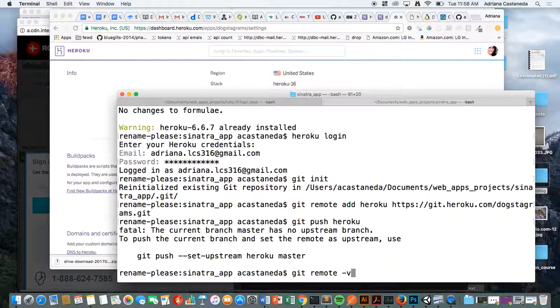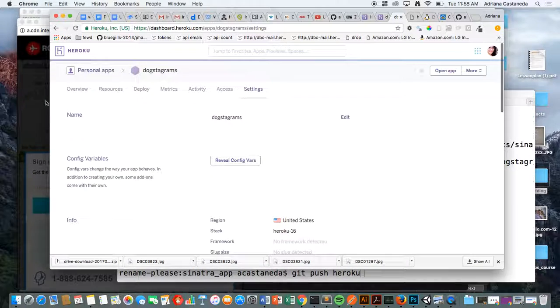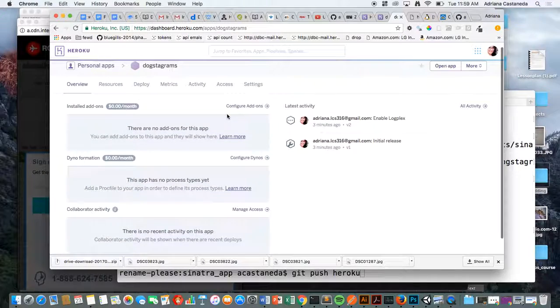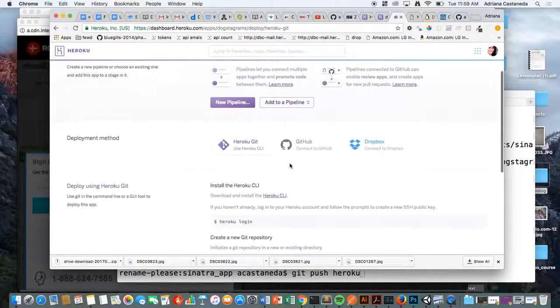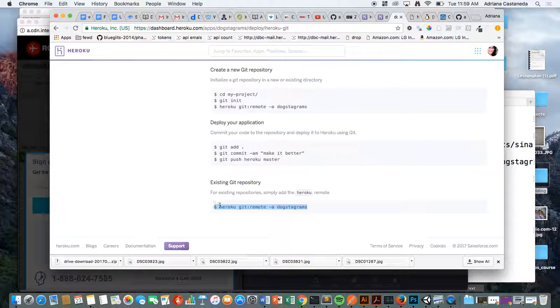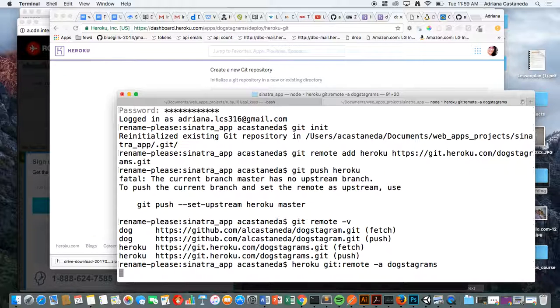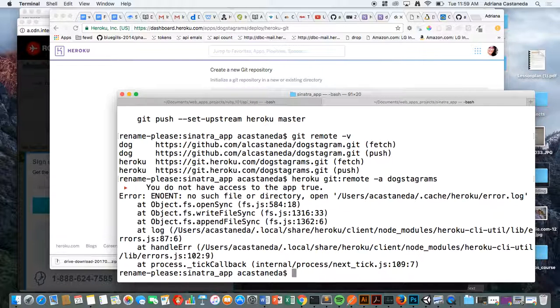git remote -v. Yeah, so that should be fine. Why don't I have access?